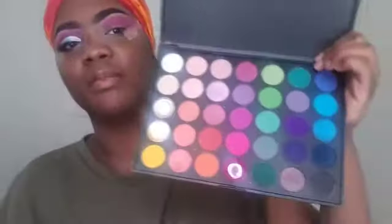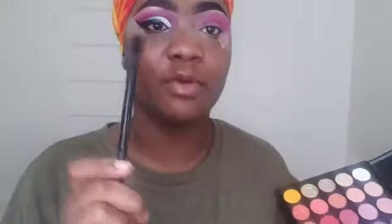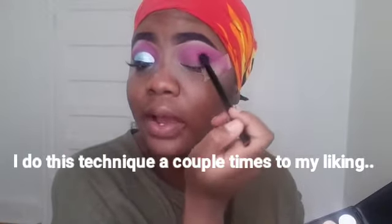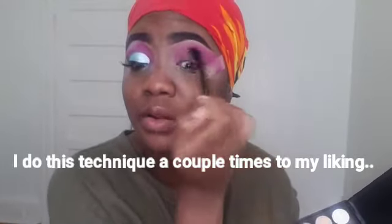So that's all I put on my eye — just pat and swipe. Now I'm gonna go straight into my Morphe palette. These are my two favorite palettes for color. I'm gonna take that dark pink again, but I'm gonna change my brushes and use my crease brush that came with the Anastasia Beverly Hills Soft Glam palette. And I just go below and swipe in — pat and swipe in.